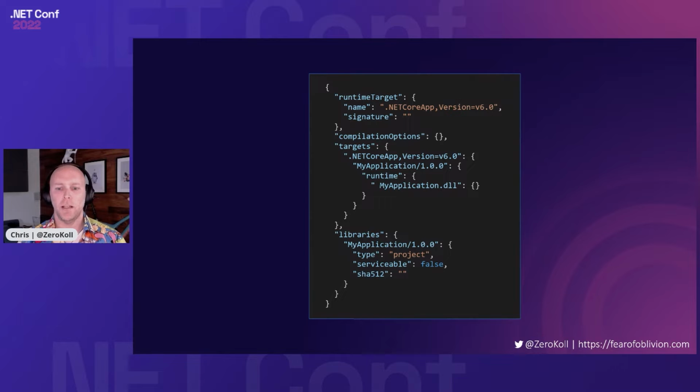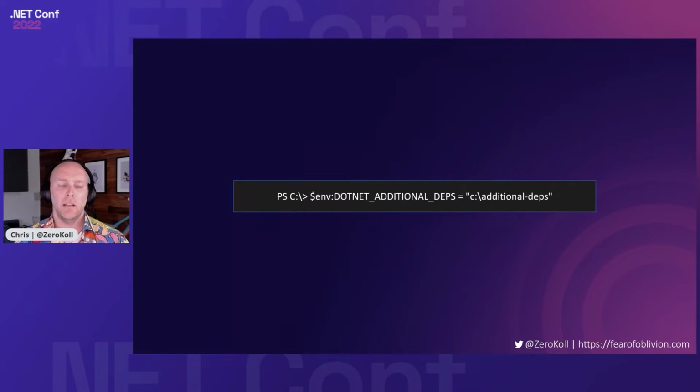And what we can do is tweak our own deps.json file and say, hey, any application that is going to run ASP.NET Core should also load these other assemblies that I have here on the side. And then once you have one of those deps.json files with all the assemblies that you want to load into the runtime for your applications, you add an environment variable called DOTNET_ADDITIONAL_DEPS, and you point at a folder that in turn contains a little folder structure that tells the system when to load what assemblies or what dependencies, depending on what application is starting up.